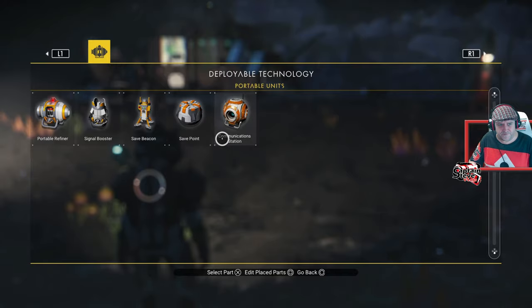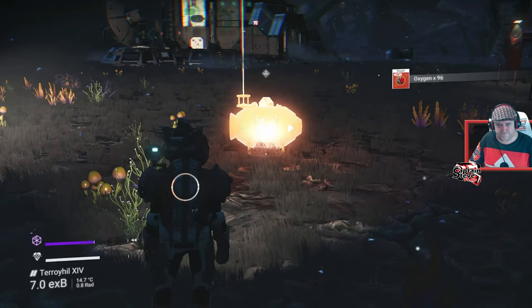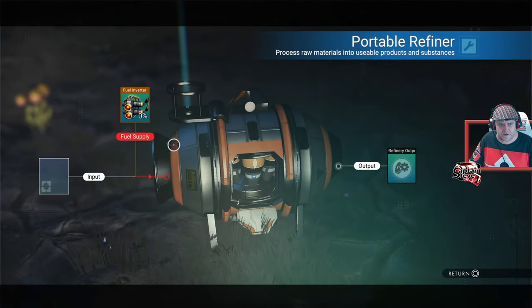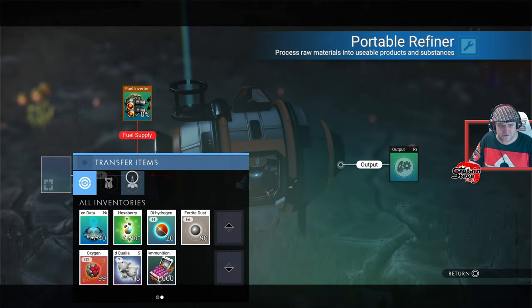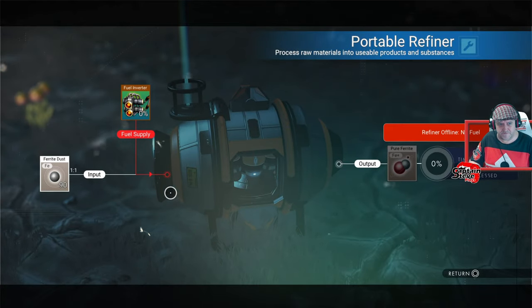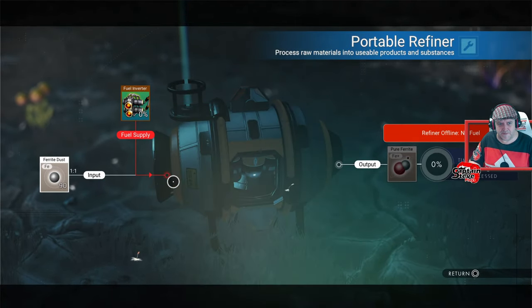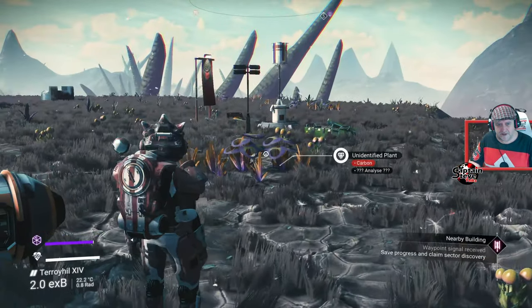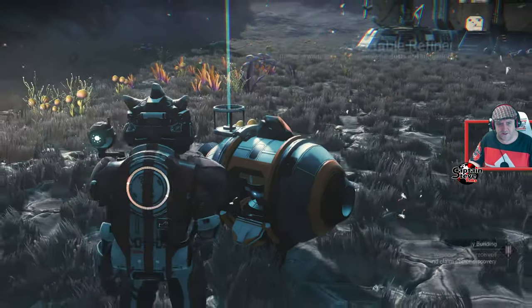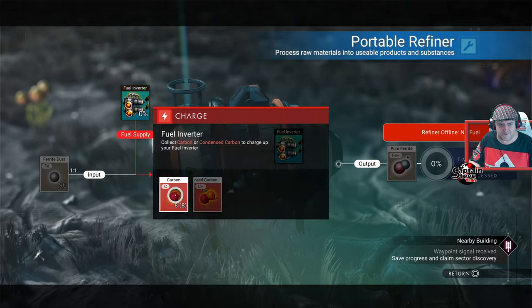Okay, right, here we go. Let's stick this down then. Done. Sweet. Now I can put my remaining ferrite dust, which hopefully I've got quite a few. Oh, I haven't got that much. Put that in there to make the pure ferrite. I need to put in some fuel. I'm out of carbon. Righto. Here we go. Carbon, carbon. Let's get that going. I don't think I've got enough carbon to really do a lot, though.